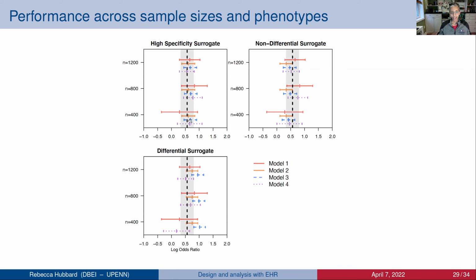And finally, the augmented estimator is going to give us something that is intermediate in terms of its precision between the validation data only and surrogate estimate, because it's a weighted combination of those two things. It's going to get us closer to the estimate based on the truth in most settings, but it can be a little bit unstable when we have a small validation sample and a complex misclassification process. So I don't believe in anything that's a free lunch. This is not a magic bullet that works in all settings, but it does work across a lot of settings and does allow us to relax the assumption of non-differential misclassification.